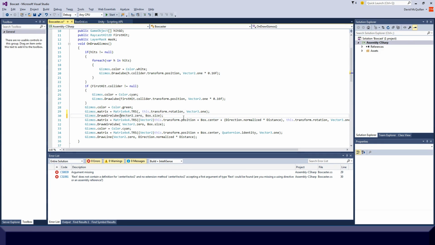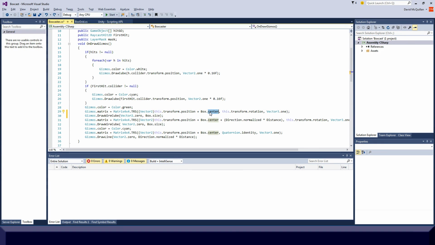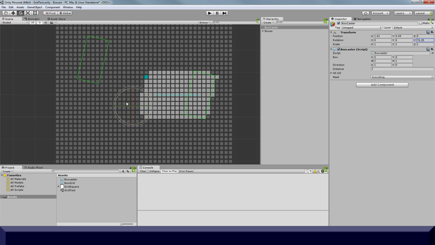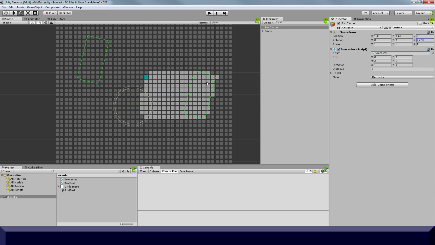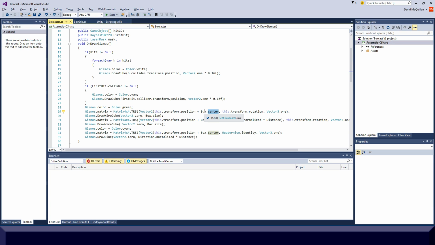Because we want to transform from the centre of the box, not from the 0, 0 point of the world, which is what will happen in that case. I didn't save it, that's why it's not updating. So the order of transformations is quite useful. This is a little bit off topic from the actual box cast, but it's useful to know.